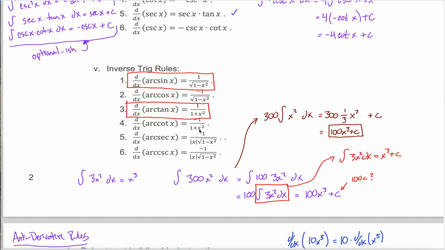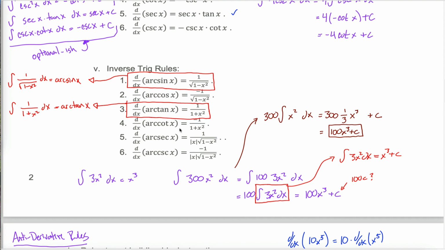These other 4, definitely less important, if important at all. But I think these first 2 are rules that'll benefit you to know. The fact that the antiderivative of 1 over the square root of 1 minus x squared is equal to arcsine of x is very useful. So maybe add that to your list of memorization. Similarly, the fact that the antiderivative of 1 over 1 plus x squared is equal to arctangent of x will be something that you definitely need to know for a Calculus 2 class. But the rest of these you can basically ignore. Arcsecant and arccosecant are just so obscure that they hardly ever show up, so it's really not that important.